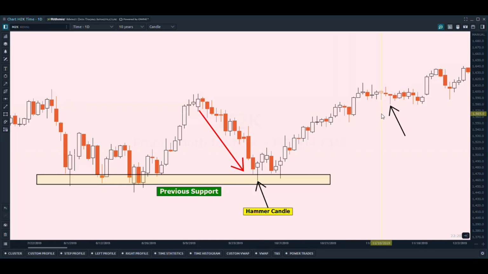Yes, you can see here you had a hammer candle technically form, but it was in the middle of the trend. Technically, you still moved to the upside after that, but you really want to find these hammer candles pretty much at the bottom of a downtrend to really have a higher probability of setting up and being a potential bullish candlestick pattern. So one, you want to see the downside move.